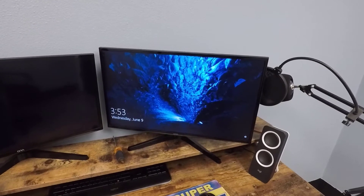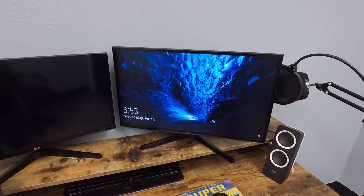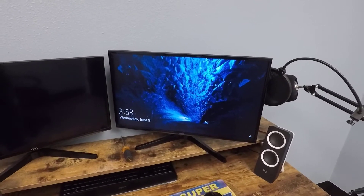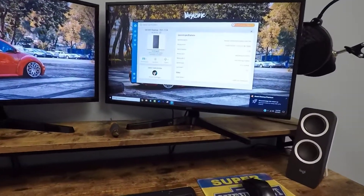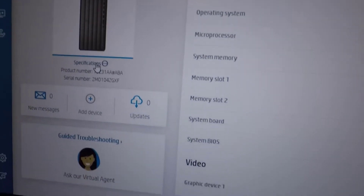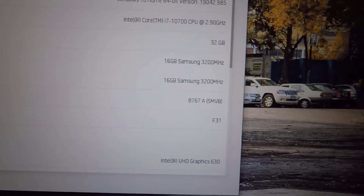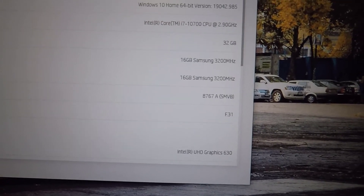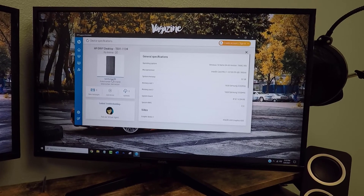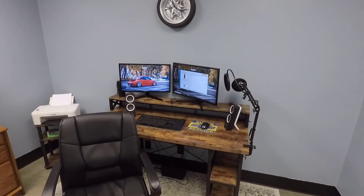It's taking me to the login screen. I haven't heard any strange sounds and it didn't do anything weird, so let's go check how much RAM is now in the computer — it should say 32 gigabytes. I pulled up the general specifications and now it says 32 gigabytes of system memory. Memory slot one has 16 gigabytes of Samsung 3200 megahertz, and memory slot two has the exact same thing. I'm very happy — this went off without a hitch. That's how you install and upgrade memory on your HP Envy desktop TE011134. If you found this video helpful, please thumbs up.